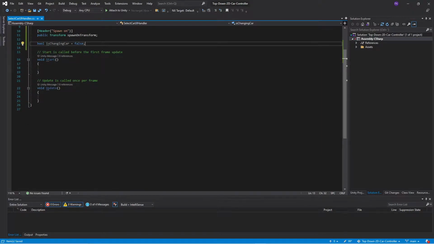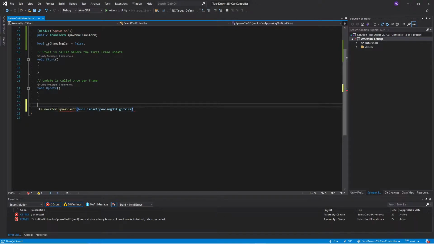So what we want to do is we want to have some way of changing cars, and we can do it through keyboard inputs, or we can do it through UI inputs. But we will start with the keyboard inputs. So essentially we want to be able to create a new car, instantiate it, and then change that when the user is pressing the left or right buttons. So let's start with the car instantiation, and we will do that as a coroutine.